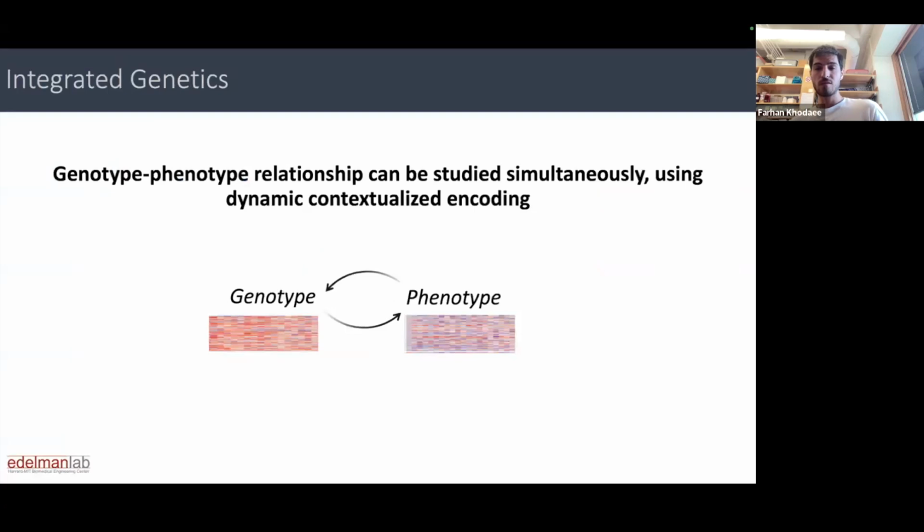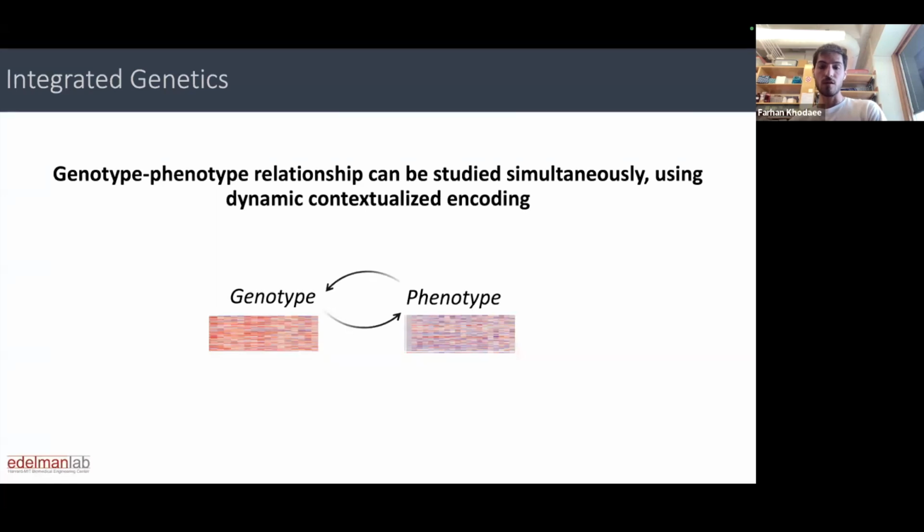But this is really hard to do because genotypes are a high dimensional space, and phenotypes are high dimensional, contextualized, and dependent on the organism that we are studying. So it's not really easy to do that. We have to rely on computation for some part of it. I argued that with the technology that we have right now, for example single cell RNA sequencing, and with language models becoming more popular, it's becoming easier and easier to study these kinds of relationships. And that's basically what I'm proposing here.